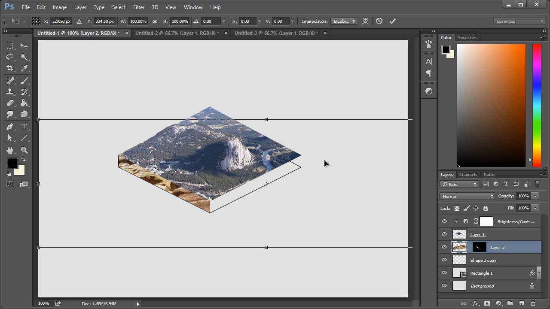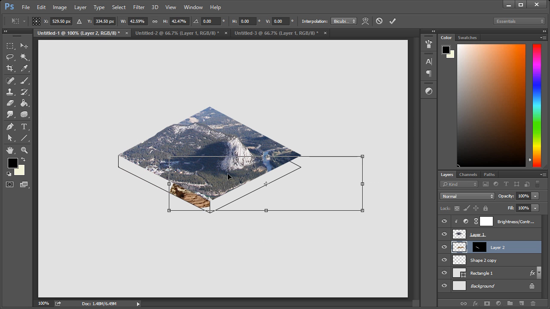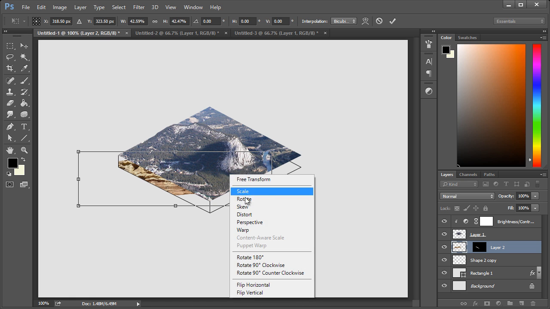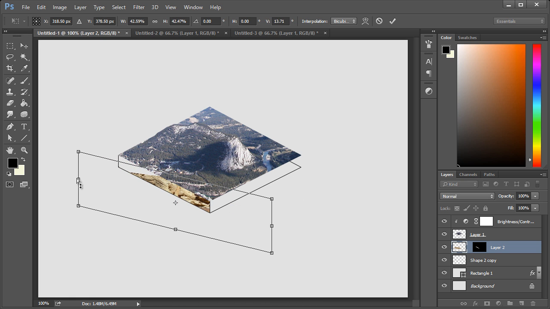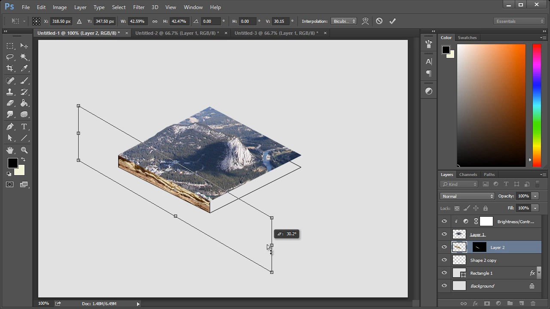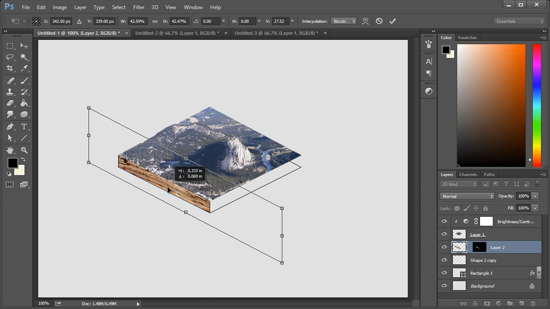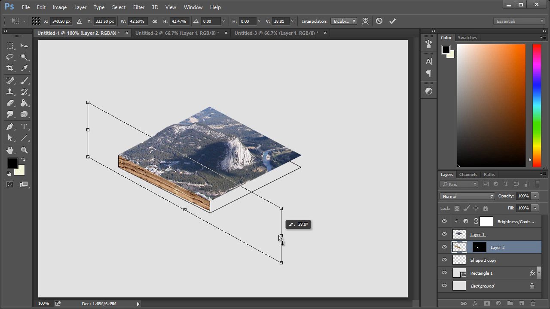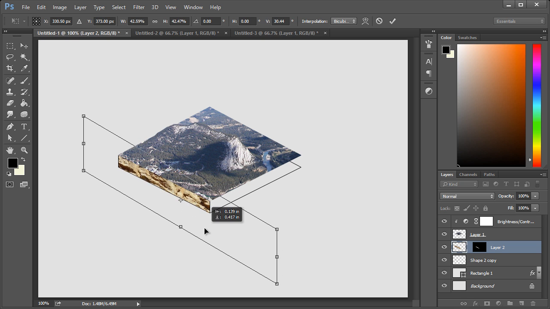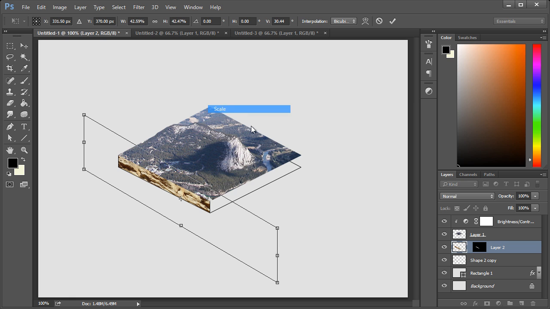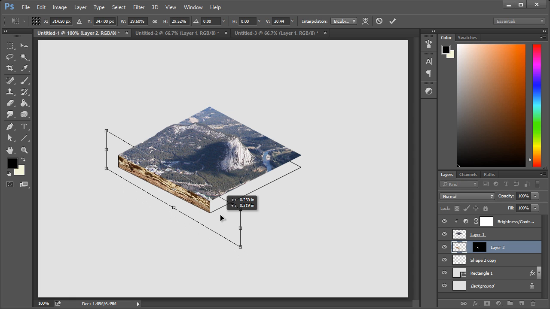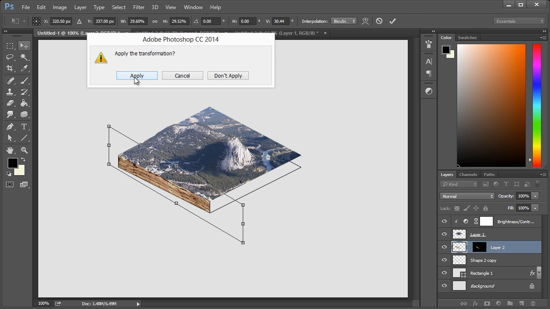Control T, and we'll scale this down. Holding Shift and Alt, right click, we'll choose Skew. We'll have to skew it quite a bit, and we want it to get on basically the same angle. So if we see the bottom of this, we want this to match as well. And you can move it based on what you want it to look like. If you get a certain area where the sediment looks correct, well then good. We can also scale it down even more. Maybe right around there is good. So I'm going to hit OK.